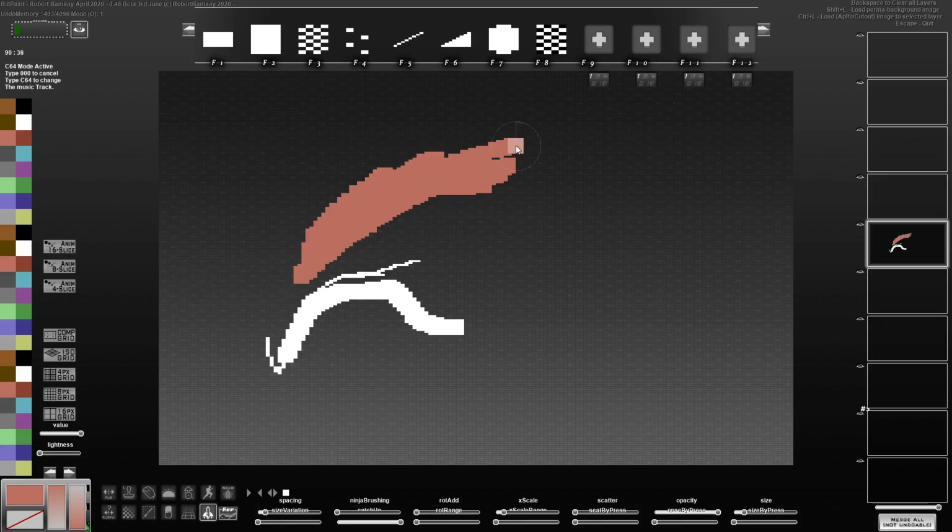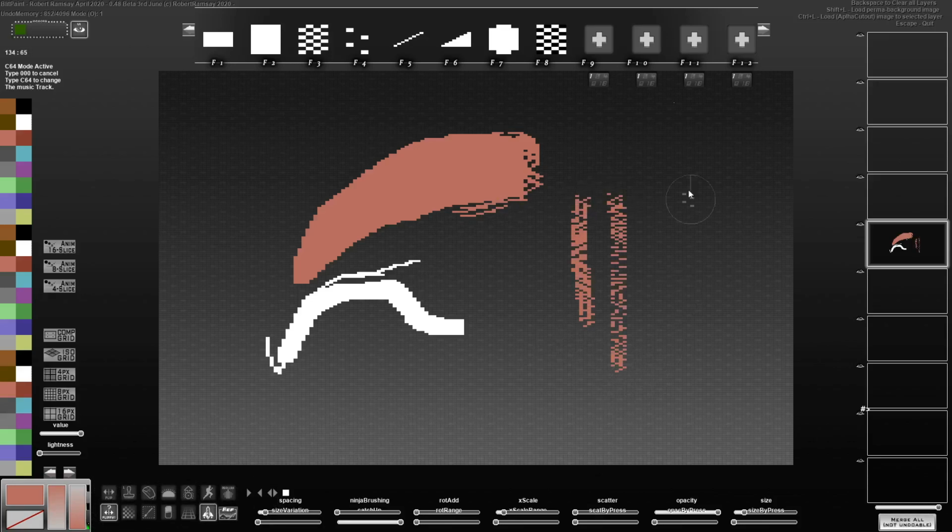There's also music in the background. If you want to change that, just type in the magic code again. I'm not going to tell you what that is, that's kind of a secret. There's a lot of brushes here that you can use. You can also use Flippy to change the brushes up a bit.